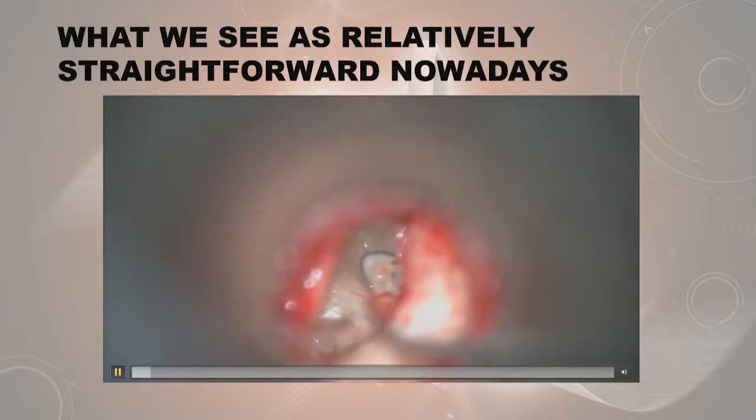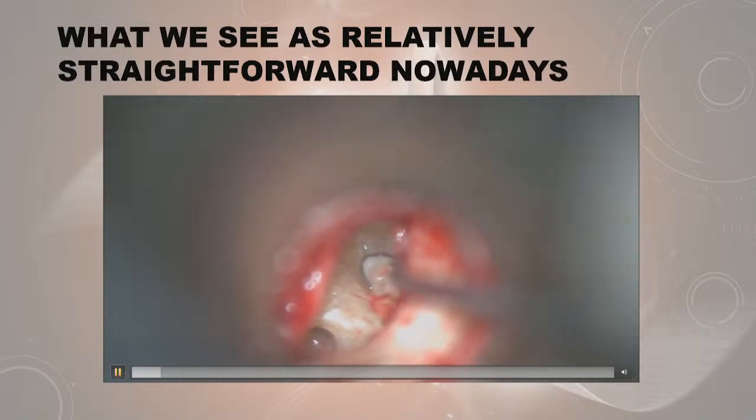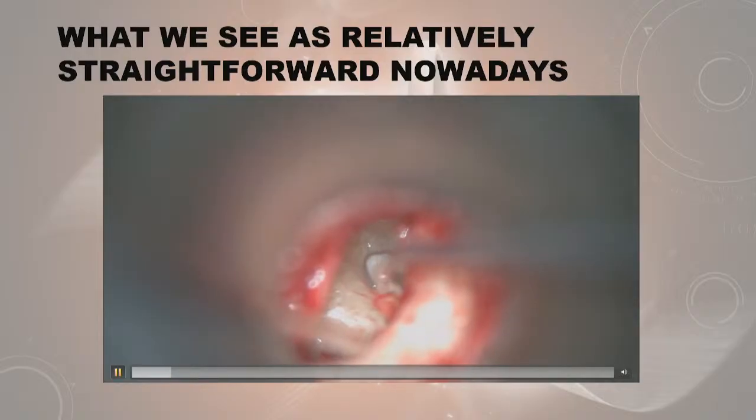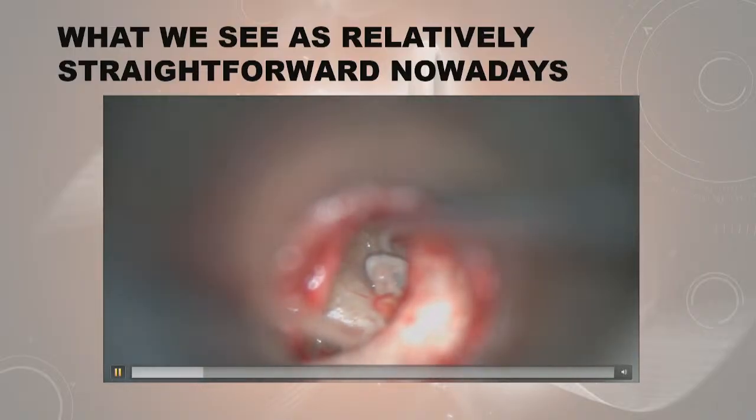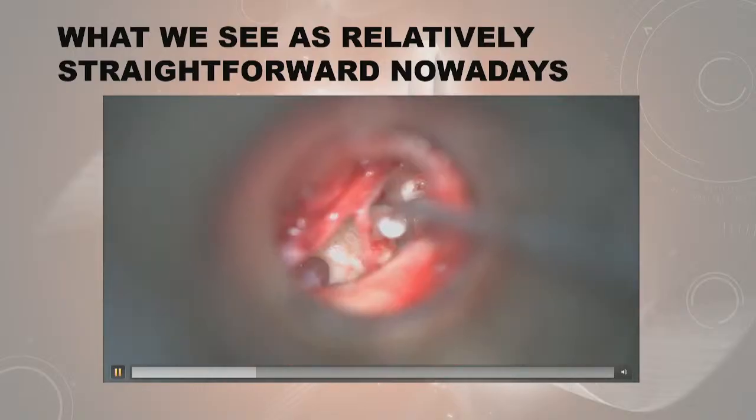So this is a patient with a history of chronic ear disease over many years, and she had this hearing loss for a number of years. And you can see a very mobile stapes. I'm going to fast forward a little bit. So you can see we've actually got a pretty much hypermobile stapes there. So one's very reluctant to go and put a PORP on top of that. It's a good idea, and a Dresden clip will work very well there.